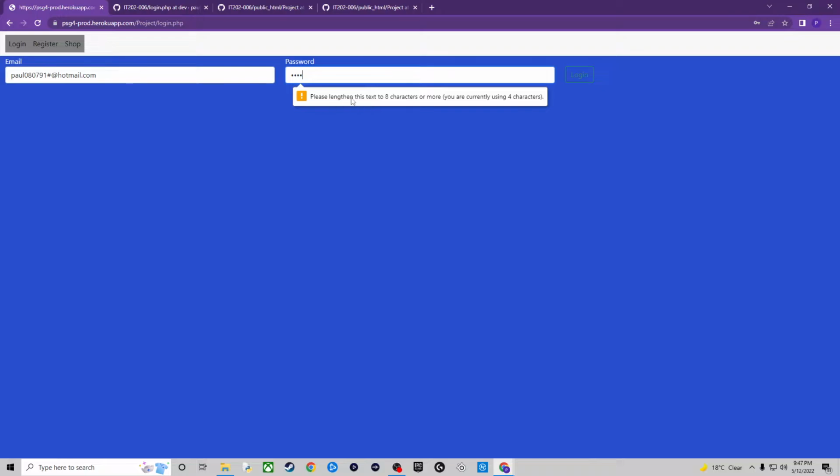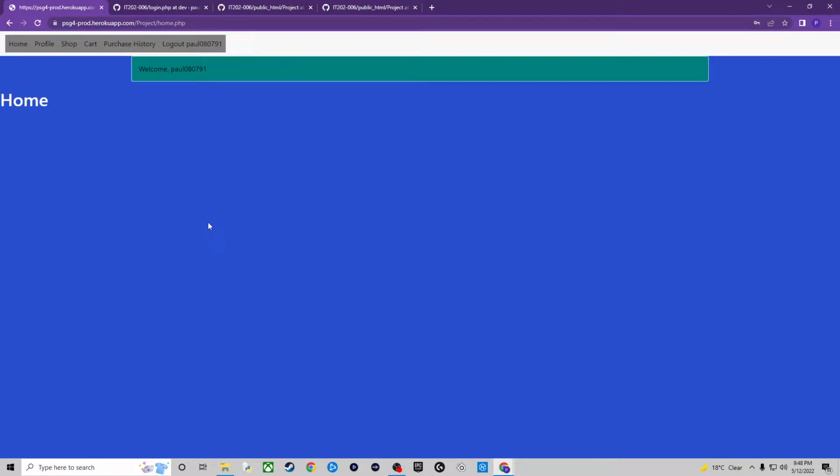This is in the HTML code, where I put that the input has to be at least eight characters. So I'm going to write the right password now and the right email. So now you log in.